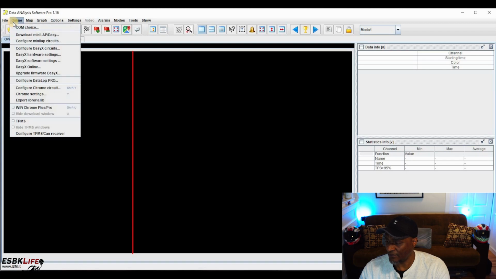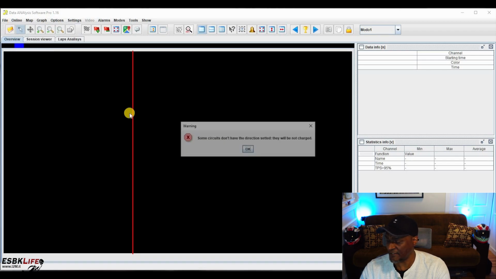Real quickly, if you come over here to online, you go down to configure Chrome circuits, you'll get a pop-up that says this: Some circuits don't have the directions setted. They will not be charged. Kind of weird wording there for English. Clearly English is not the first language.